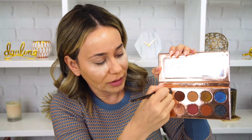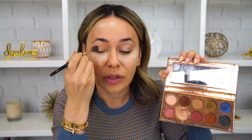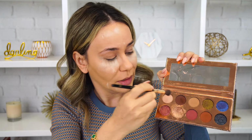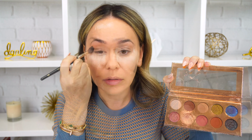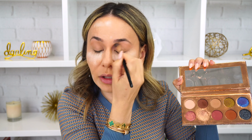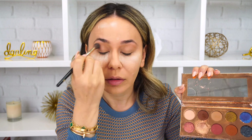What I like to do is start with my base, and with my base I just get the lightest color and a crease brush, like a super large crease brush, and I just apply it all over my eyes. Once you apply your base, you can start building from there.